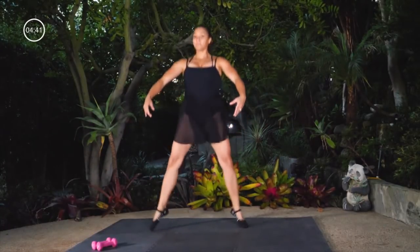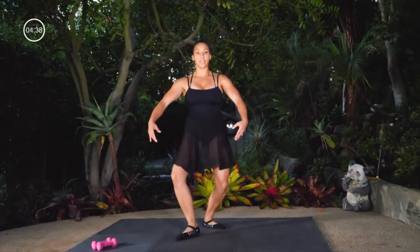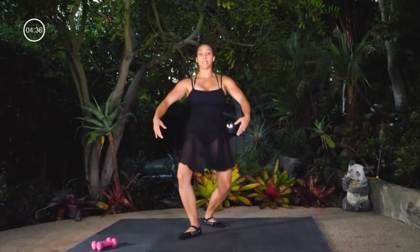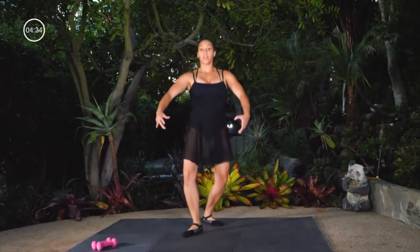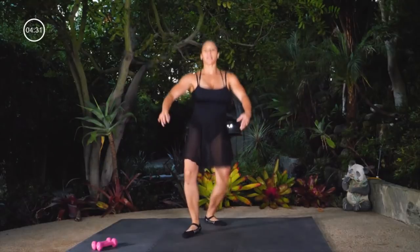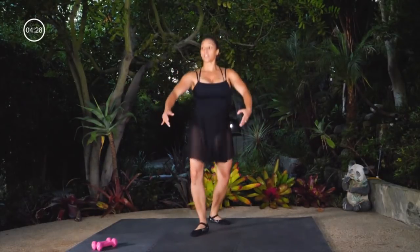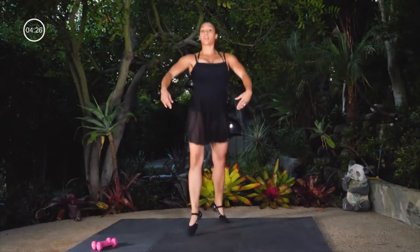4 and 3 and 2. Let's go fourth position. Left leg and pulse. Pulse. 8 counts each. And you shouldn't hear your muscles or bones crack. It should be a nice little float. Bend and extend. This is the hardest, so you're pushing your own body weight off the floor.